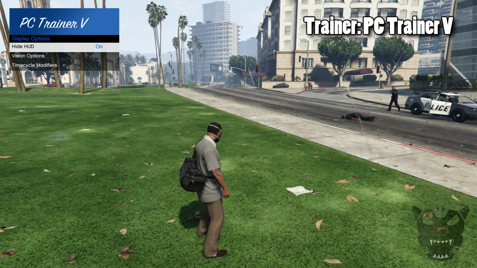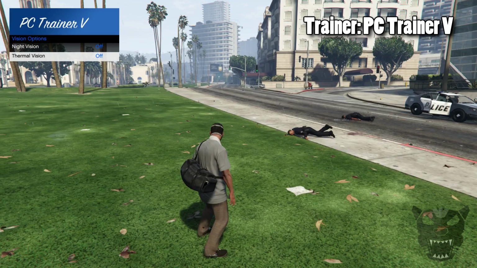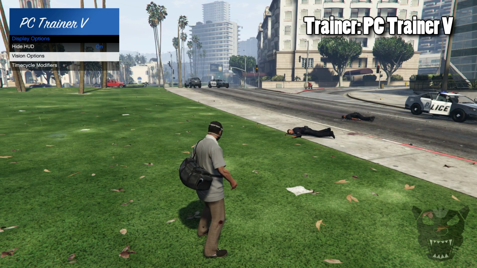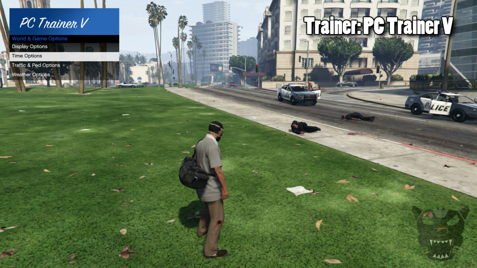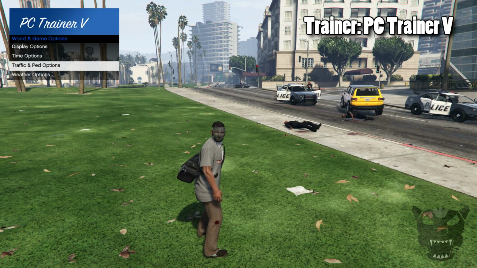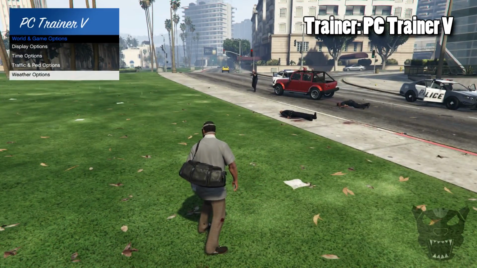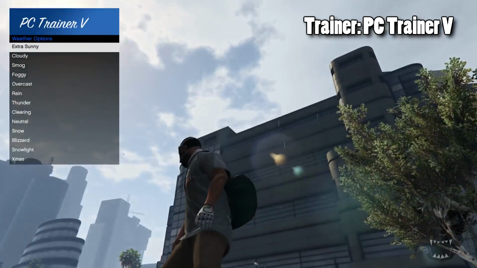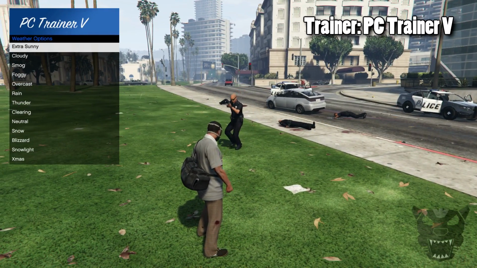Display options. Hide HUD. Okay, vision options. Let's see. Night vision. Thermal vision. It's pretty sick. Okay, I've seen that in the previous trainer, the Menyoo Trainer. And time cycle modifiers, not too interested in those. Time options, again, if you want to change the time, I'm going to leave that as is. Traffic and ped options, leave it as is. Some shit's going down here. I'm putting in work. Weather options, again, same as before, but there's no option to pause or sort of hold that weather option. Unfortunately, in this one. Am I going to finally go to jail?